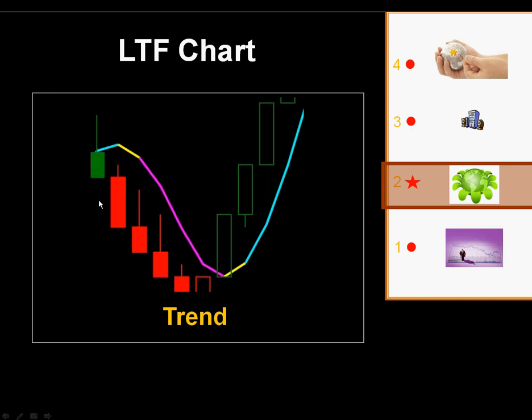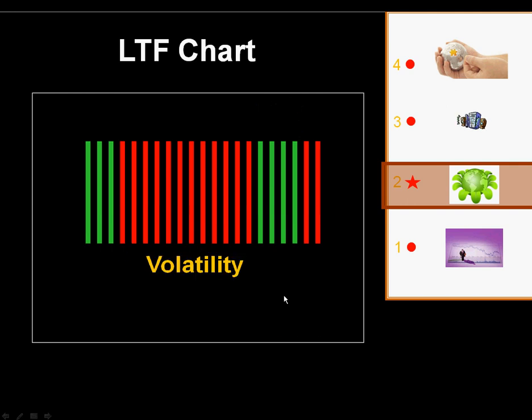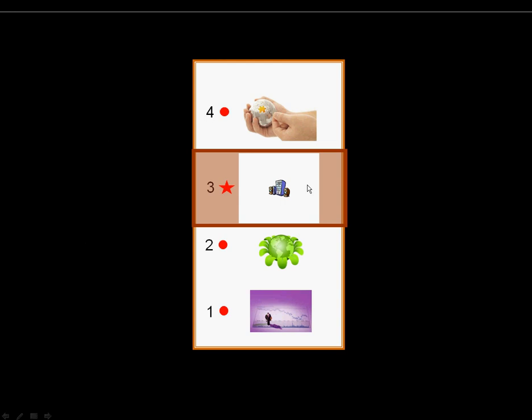And the third indicator is a tricolor indicator. Yellow meaning undecided, magenta meaning falling downtrend, aqua meaning uptrend. So this is a trend indicator telling us the trend. Last but not least, this momentum oscillator will measure the volatility of the market. And if it's bullish, it will be green. If it's bearish, it will give us red color. So these are the 4 EC core indicators that are used on the lower time frame chart.